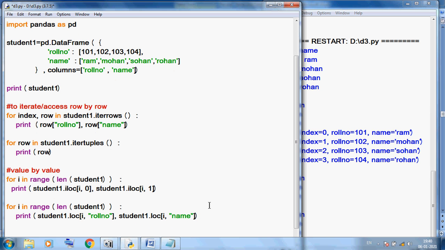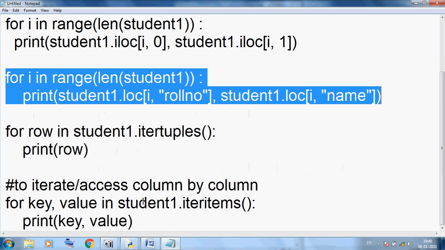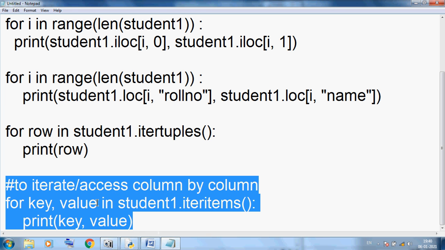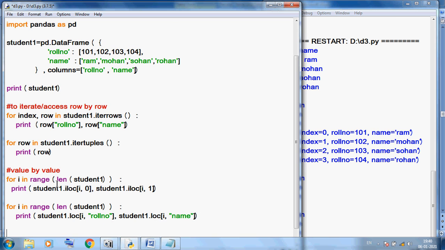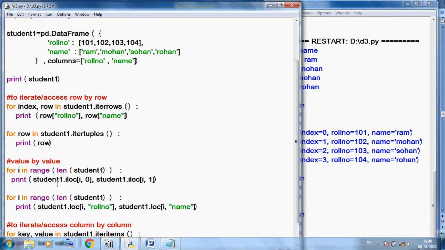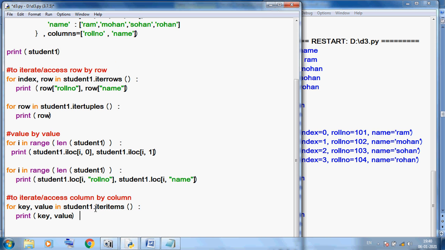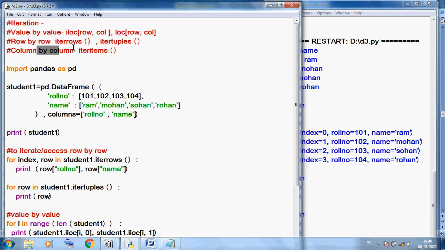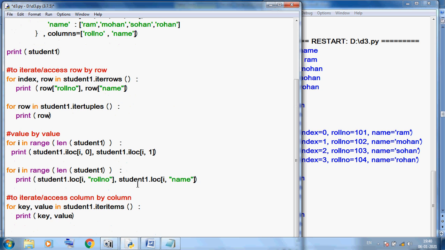Okay students, so in using looping, the last option we can use is itertuples. So we can use this column by column iteritems function, which I want to discuss. This is our last function, but here I am using iteritems because column by column we can use the iteritems function.